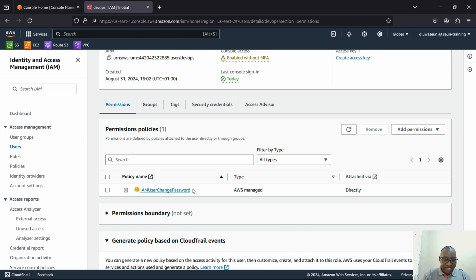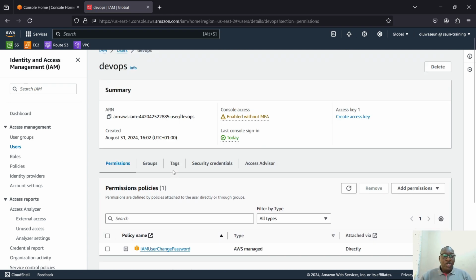I don't want them to delete any user. I don't want them to be able to create users, and I don't want them to interact with any other service within the system. I just want this user to do IAM read, which means just take a look at the users that we have and take some notes and say, oh, we have this user, we have that user, these are the permissions assigned to them, and all of those kinds of things. That is just what I want this user to do.